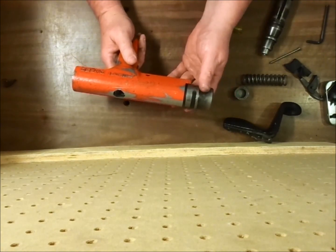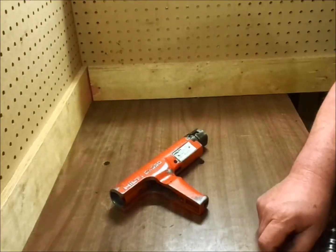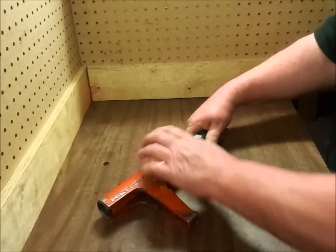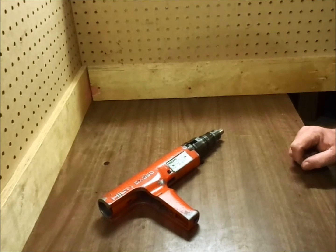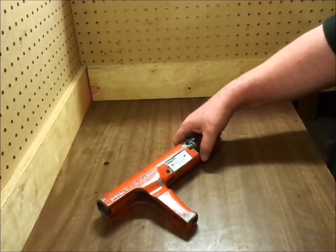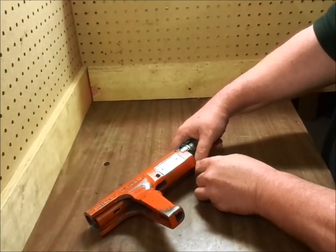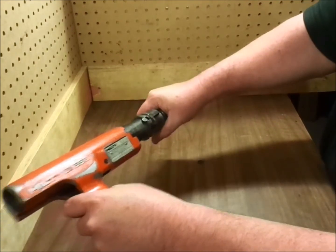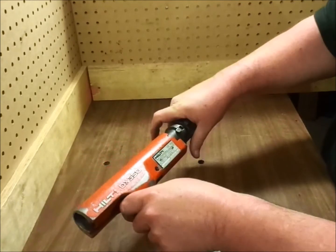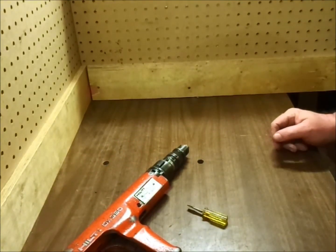You don't want to really tap on it, especially from the back or anything. So if the liner is hard to remove, instead of banging on the handle and stuff, put your barrel back in, your barrel stop, and if you position it, just tug on it a few times. Of course this one's loose, but it'll just pull right out, or should. Obviously on the one that's stuck, it's going to be a lot harder than that.